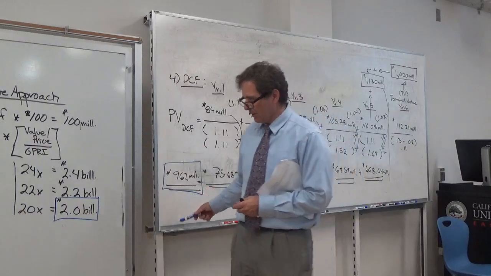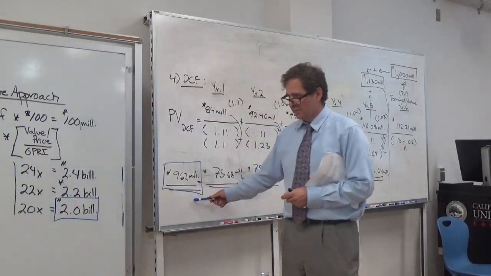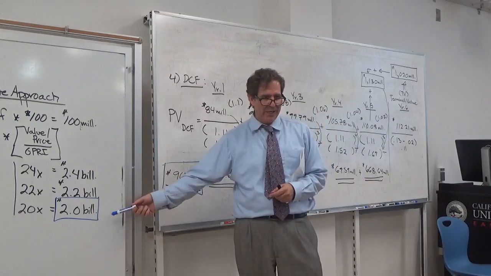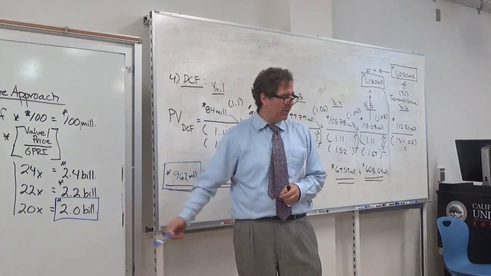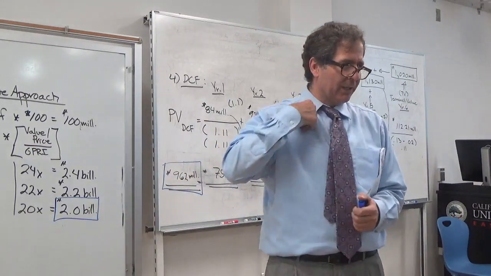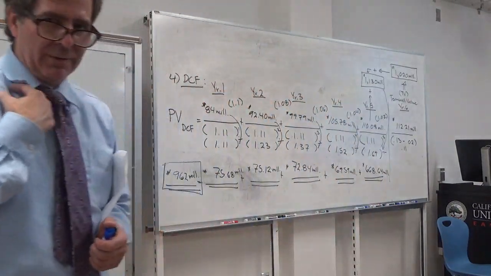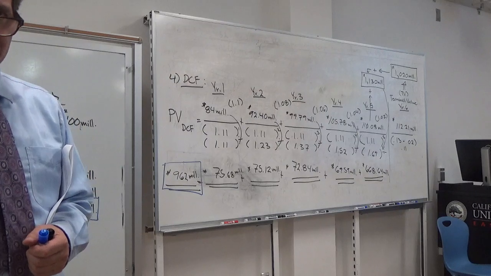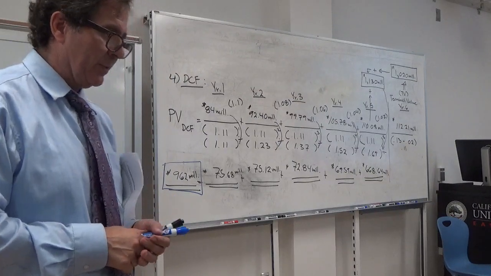This is pretty close to this. This is pretty close to this. This is way out here. So how do you reconcile the numbers? The investment committee is asking you to come up with an intrinsic valuation, a point estimate. How do you do it? What do you want to do? We've got to give them a number.